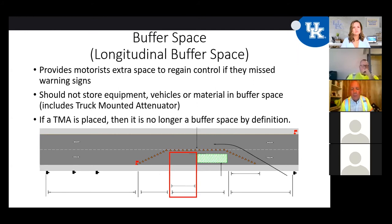Now, I don't have a chart up again, but I believe if you're driving 55 miles an hour, that's around 495 feet of distance. That's stopping sight distance as a function of speed. And so that gives me a little bit of room where I've gone through the advance warning, I've gone past the flagger, and I think, oh, what am I going to do? Well, that little bit of room, that little bit of buffer, again, it's all open air. You don't want anything in it. That little bit of buffer is going to give me as a driver a little bit of time to stop before I hit the workers.